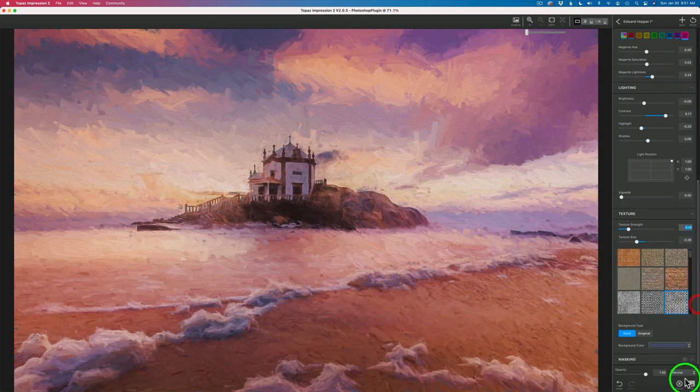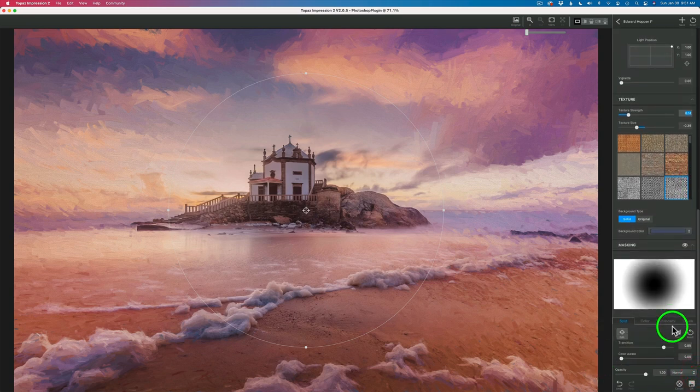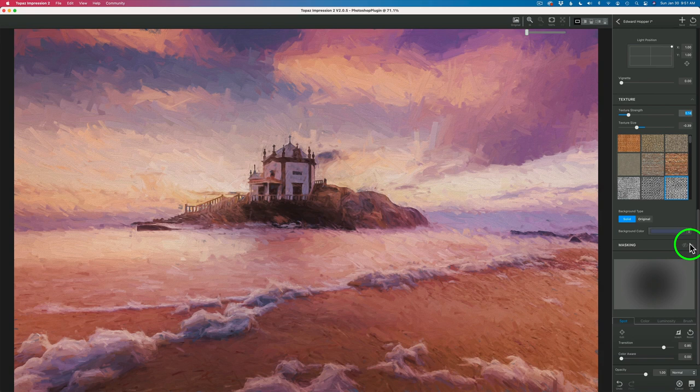And then there's even masking in here. You can get in here and do some different layer masking, stuff like that. I'm not going to mess with that, but I do that a lot in Topaz Studio 2 because I'm adding other effects and filters. That's one of the cool things about Topaz Studio 2, though. This is just, say, the Impression filter, but in Topaz Studio 2, you have all those other filters, and I use a lot of masking. So that's where Topaz Studio 2 really comes in handy. So here, I'm going to shut off the masking. If I do any masking now, I would do it in Photoshop.